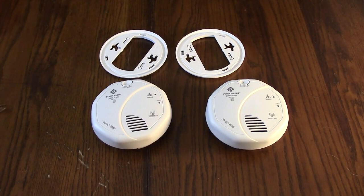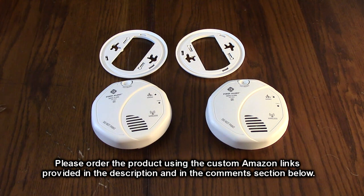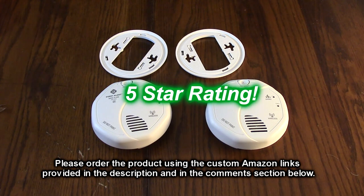So what do I think about the First Alert brand of model SA511CN2-3ST? This is their wireless interconnected smoke alarm, voice location, battery operated 2-pack. Well, I got them programmed pretty easily, and just getting them set up was quite easy, and that's basically the most important part of this. So I'm going to give this product a full 5-star rating.